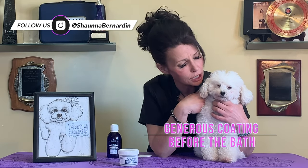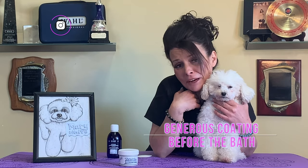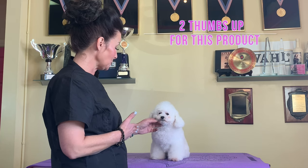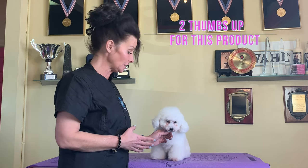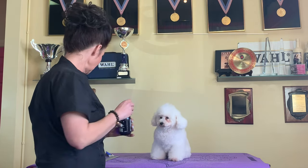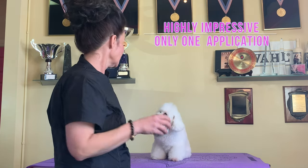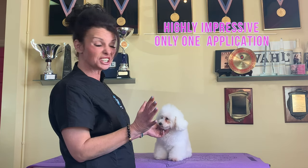I'm so excited to see the results on this one — it's personal because it's our little dog. I have to say I'm super happy with the first application. All we did was one wiping with the hair staining liquid and then the treatment with the clay. So I'm also going to give you guys a bit of an Asian fusion haircut.